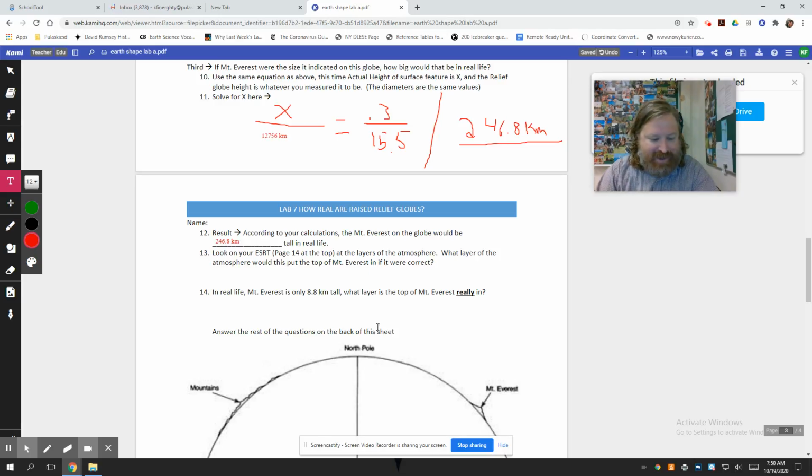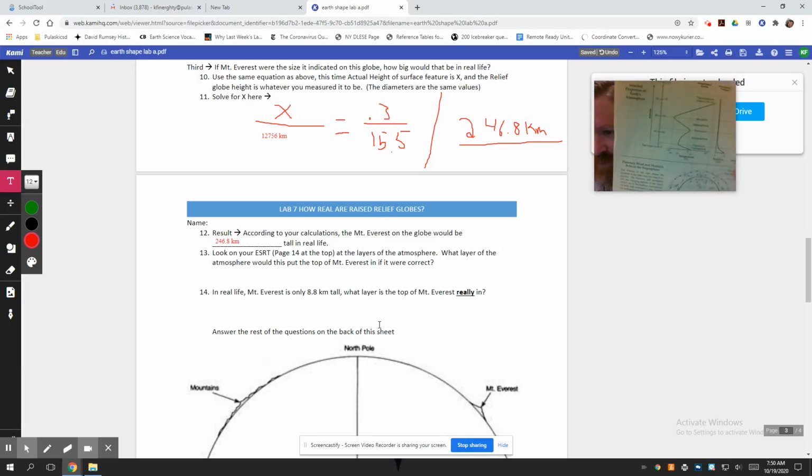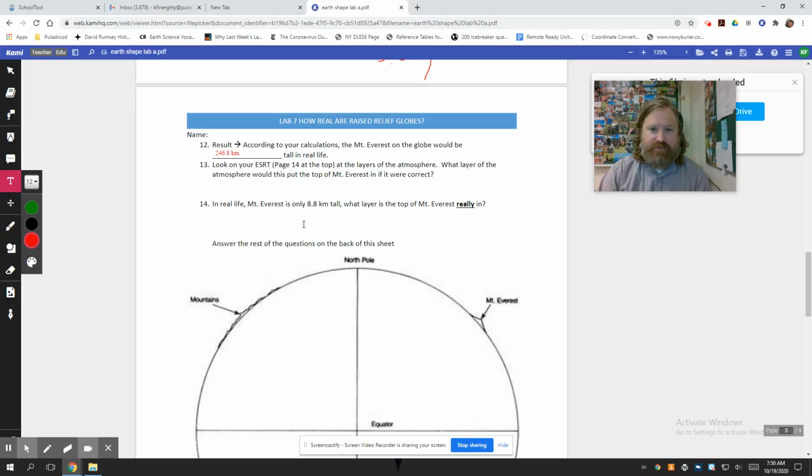Look at your SRT on page 14 of the reference tables. I think we're off the chart anyway, so if you want to bust this out, we haven't talked a whole lot about this atmosphere thing yet, but there's all layers of the atmosphere. We have to learn it soon. And if we want to know at the top, well, this thing only goes to 160. So in other words, you're pretty much in outer space. If you were to climb a mountain that tall, you would no longer be in the atmosphere.